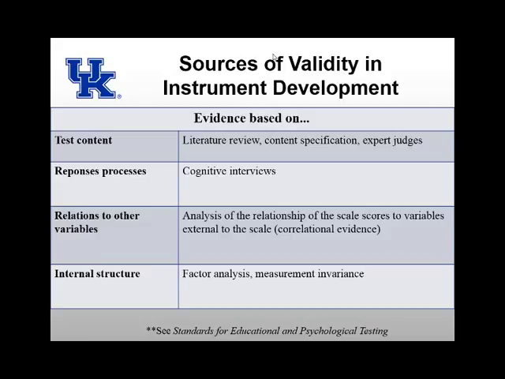So the relations to other variables: remember, that is making sure that the construct you're trying to measure is relating appropriately to other variables as the literature says. So if I was trying to measure self-efficacy and I created a scale for the construct of self-efficacy, I would want to make sure it was related to other variables as the literature says it should be. For example, self-efficacy has been shown to be related to burnout. So I might also collect on a burnout scale that's already established and look for the appropriate relationship between those two variables. If I see a relationship that's not expected, I'm going to start questioning that. And again, we're looking in the past: has anybody else shown that this construct is related as expected?